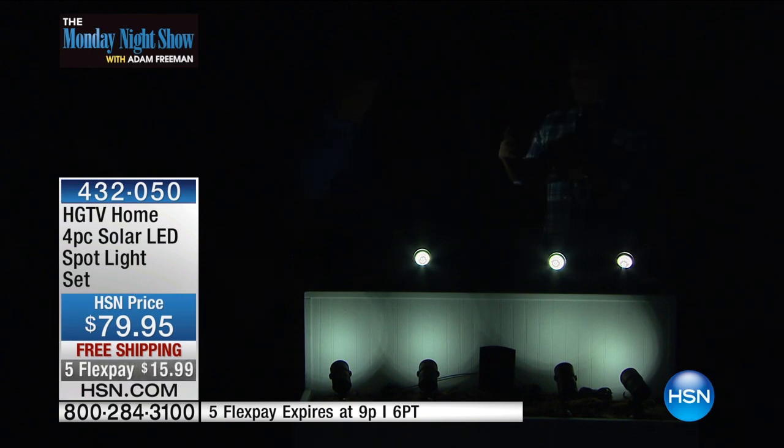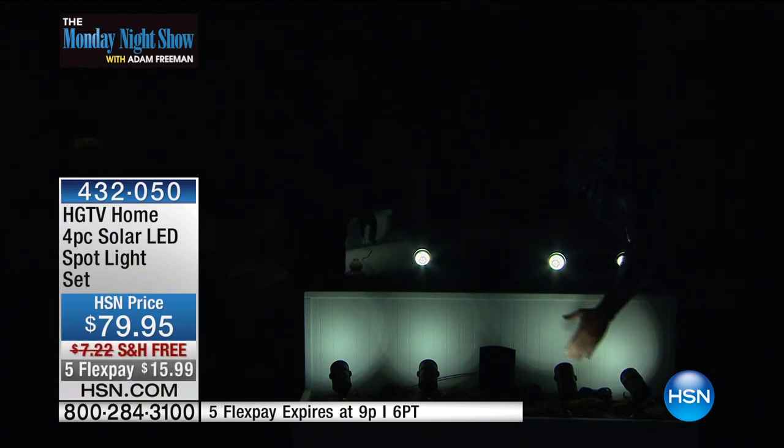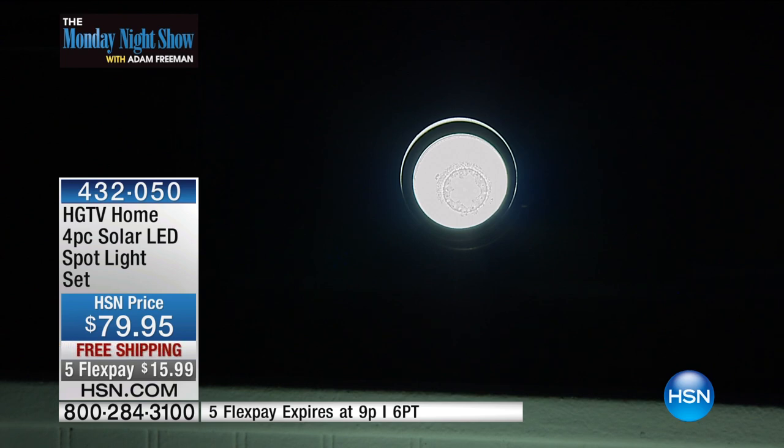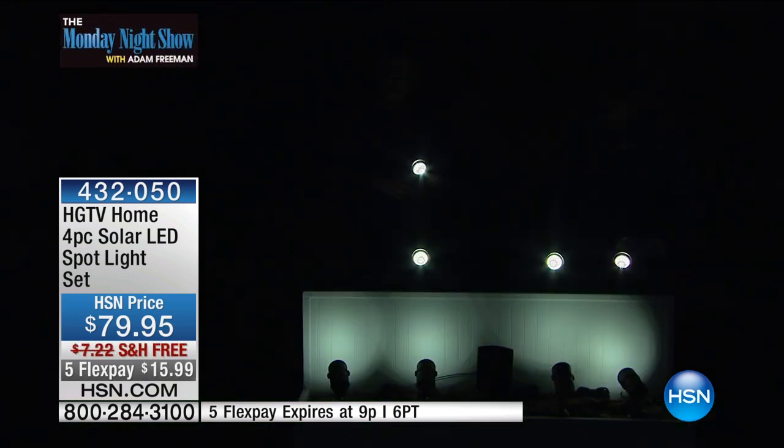Even if I was to put this on you — look, you can see how bright. And by the way, because we're in a TV studio, these are going to be about 10 times brighter when you get them at home because they are super, super bright. When you look over here in front, you can see just how much light these four lights create for you. Think about this if you had a splash of light on the front of your house — you put these behind the bushes, the shrubs, the hedges, and then cast that splash of light onto the house.